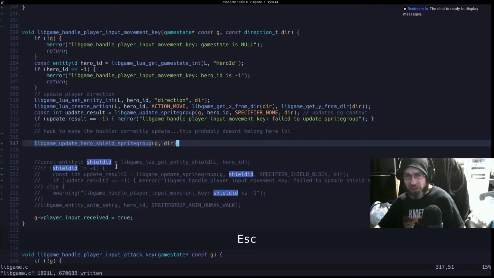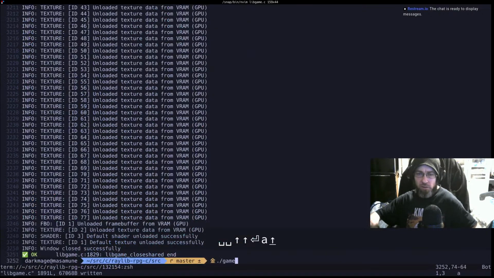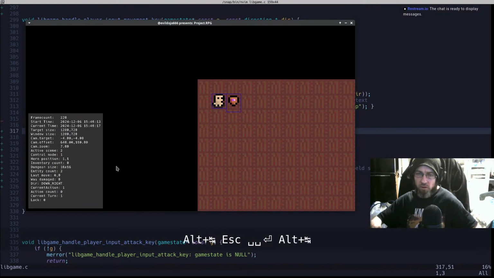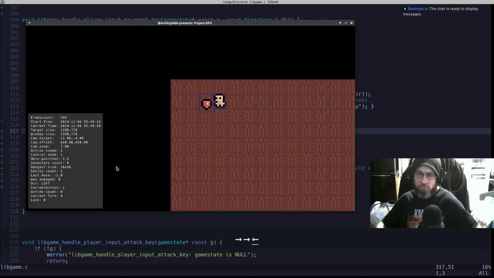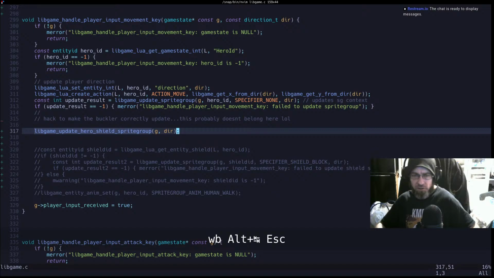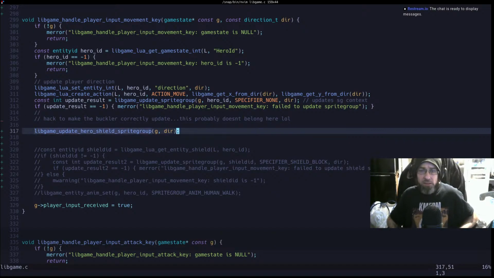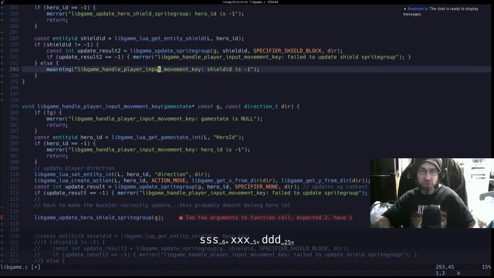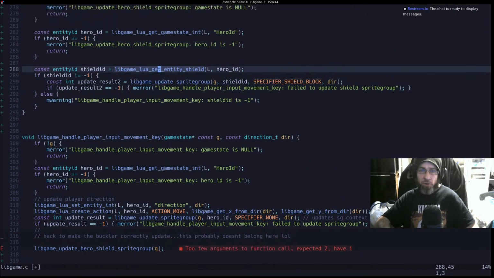I mean, naturally it works there, but right, naturally. So what I did here though is I genericized something, and actually we don't want to necessarily pass dir in. We want to be able to pull dir off the hero.